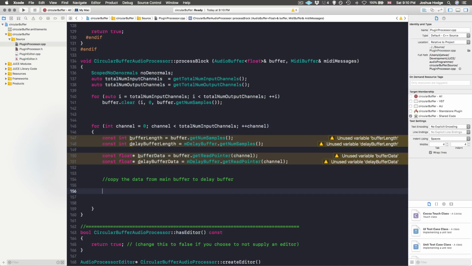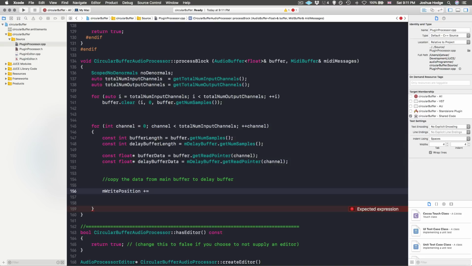And then once we've copied those values, let's just say it's 512 values because that's a common buffer length, then we're going to say mWritePosition, which was initialized as 0. If we've copied 512 values from the main buffer into our delay buffer, then we want to move the write position, because we want to make sure that the next value we get ready to copy into the delay buffer is value 513 and not value 0.